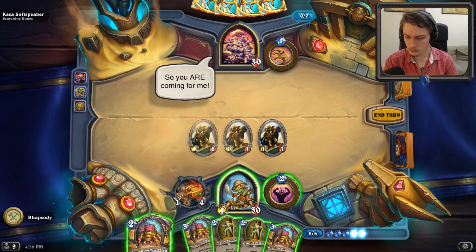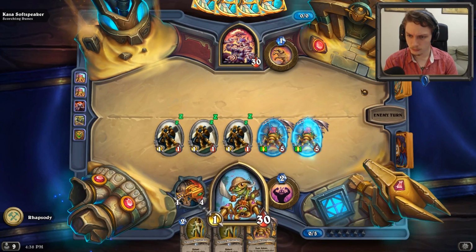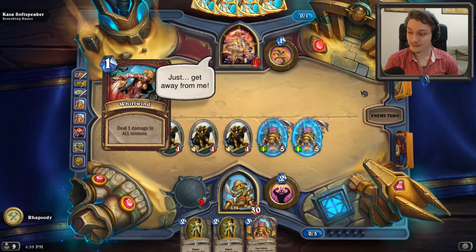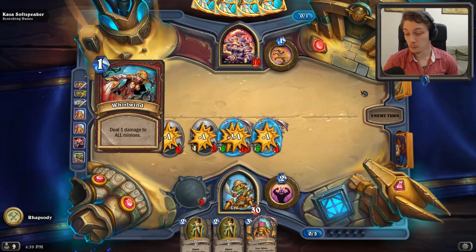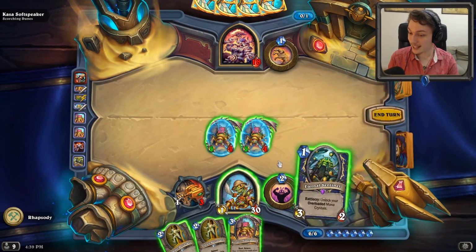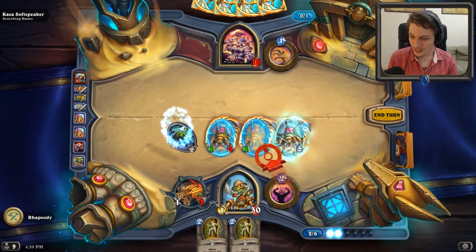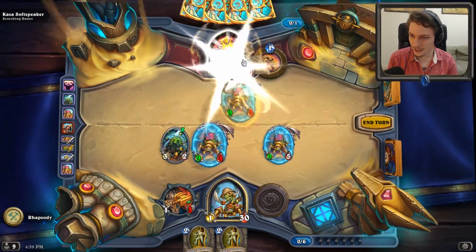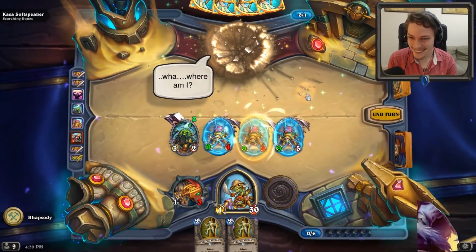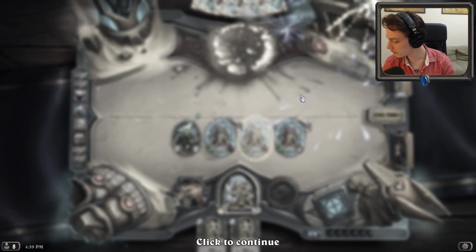So you are coming for me. Of course. Get him. Just get away from me. Fair. Good turn, good turn. If I may counter, though, I'm gonna do that, and that, and I'm gonna hero power this one so that I can just kill you. Didn't even need the hero power. That's a turn 2 kill right there. Well, a turn 1 kill for my enemy at the very least.